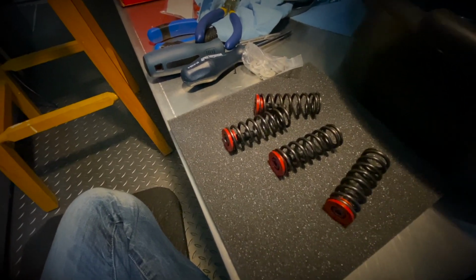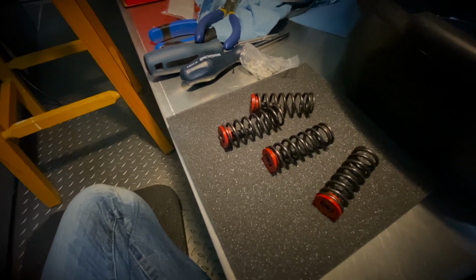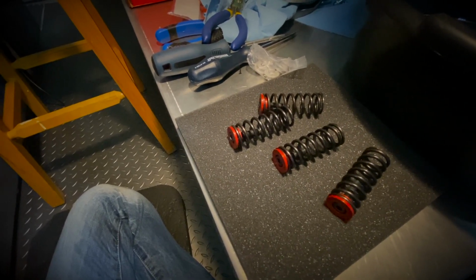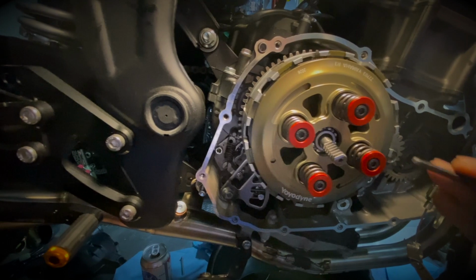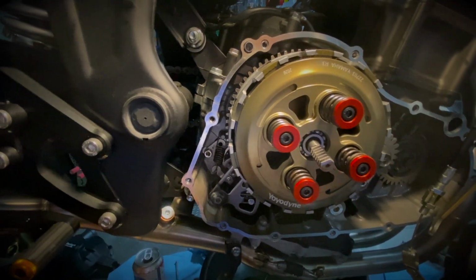So again, you can start with what you think feels good for you, and if it doesn't work, then it's easy to readjust. So just keep your old springs, and also keep the spacers handy so that you can tweak as needed. This is always a bit of a challenge to get those started, because you want to make sure that you thread the bolt properly in the threads.